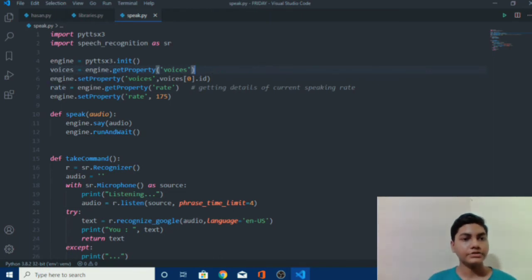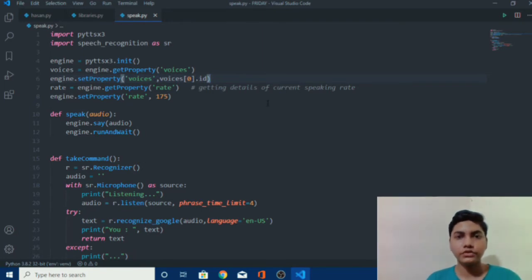And then we have engine.setProperty. setProperty is just pyttsx3 saying that I need to get this file of voices installed in this Windows computer. I am using a Windows computer, so I have only one voice. That's why I created Friday, or I would be creating Jarvis if I could install more, but my Windows is not supporting any other voices than this. So we will be setting the voices property to voices 0.